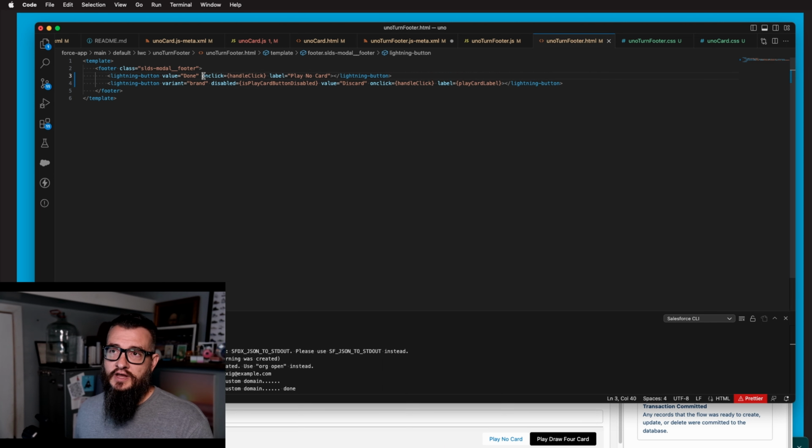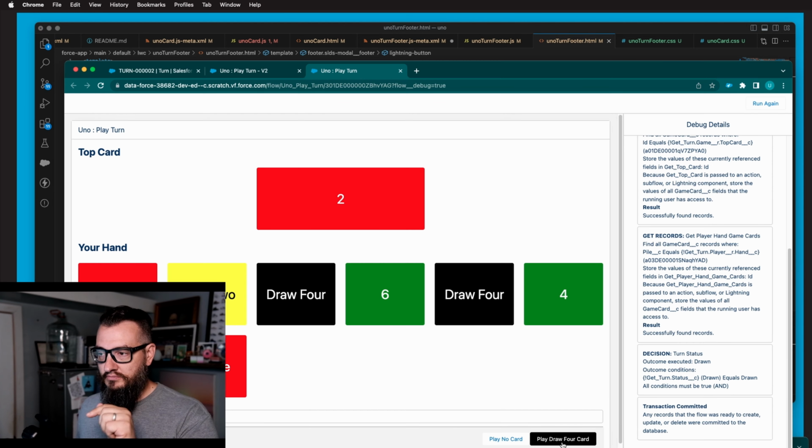We have an on-click on both of them, and they fire the same thing. We're passing in a value. I'm passing in discard when I click on the draw 4 button, and I'm passing a done value if I don't play a card. Those are used elsewhere in our data model, so we're just using those values so that they can end the turn, essentially.